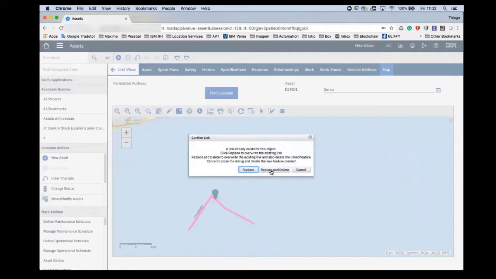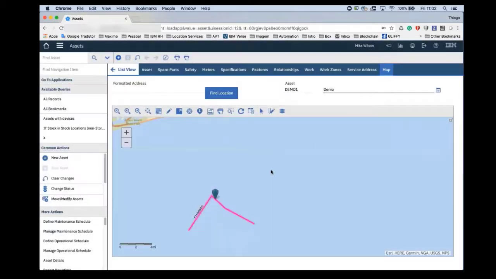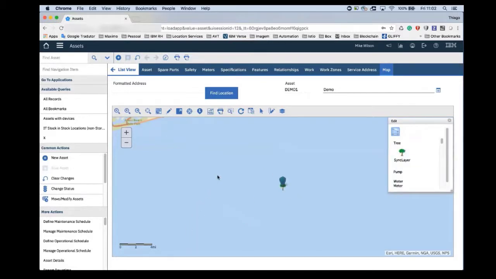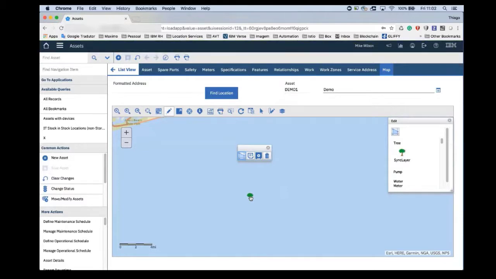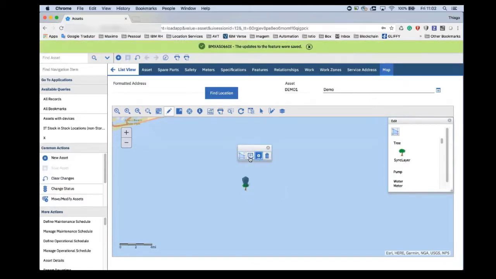In this case, I will replace and delete. So the old feature is deleted, and now I have a new one. I have the same functionality. I can change the place of the feature, and I can edit the fields.